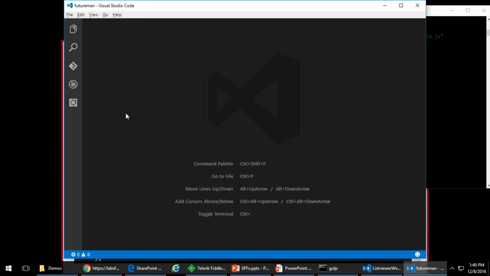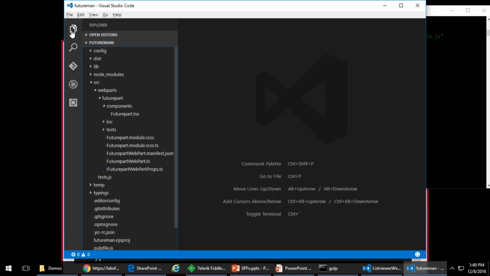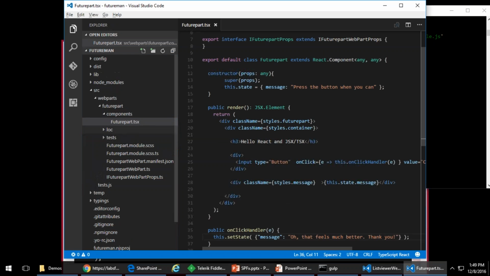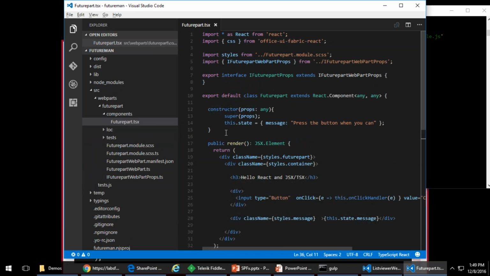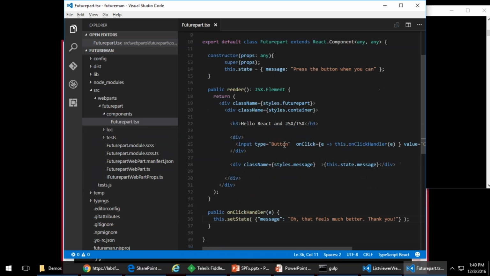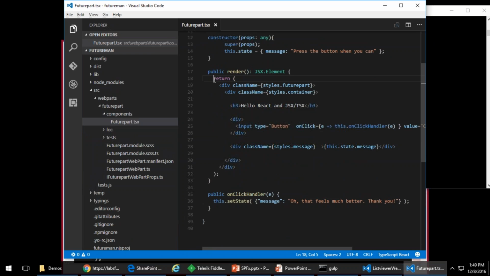Now, in our case, what I want to do is, first of all, show you that when we start working with React, in JavaScript it's called JSX, but the TypeScript version has a TSX extension. But the idea of working with React is that you're going to create components, and you get to write TypeScript or JavaScript that really looks like they just have inline HTML inside there.